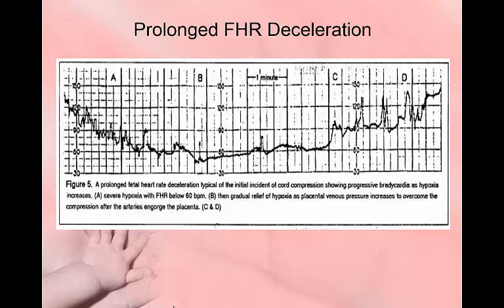So if this is a one-time incident and this occurs, typically the first thing we're going to do is start doing that intrauterine resuscitation. So first thing, get that mom repositioned, get her off of her back because we don't know why she's having the deceleration. Is it a perfusion issue? Is it initially starting because a cord gets compressed?